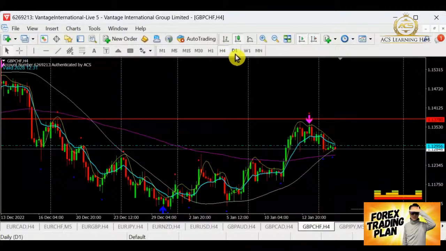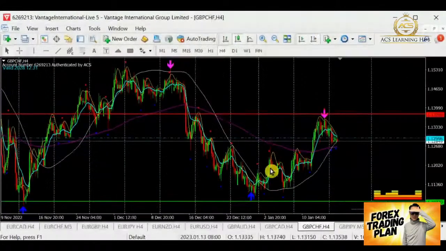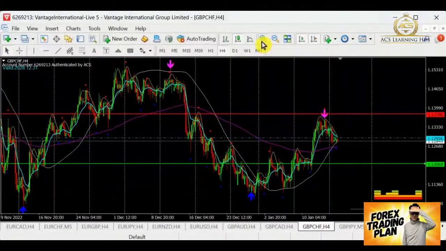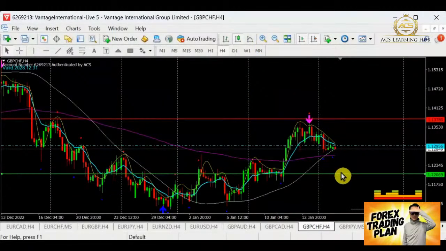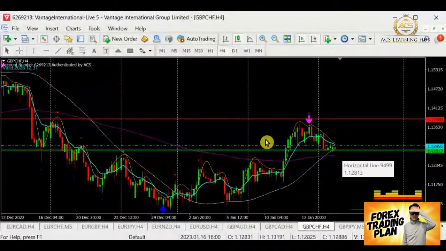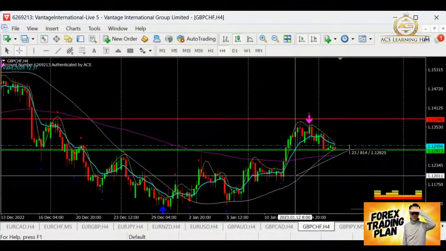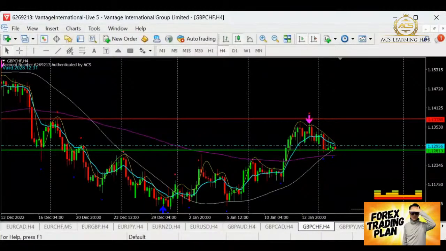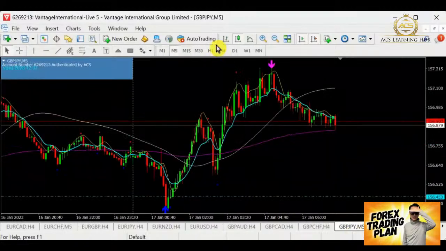And the support level, I would say, is actually very obvious. It should be here. So once it breaks the support over here, then we will be able to continue the selling down to this area, which represents a very good space. So we have about 80 pips of space if it breaks the support. So that will be Pound franc. Let's take a look at Pound franc. Pound franc will be in my watch list later on for selling.